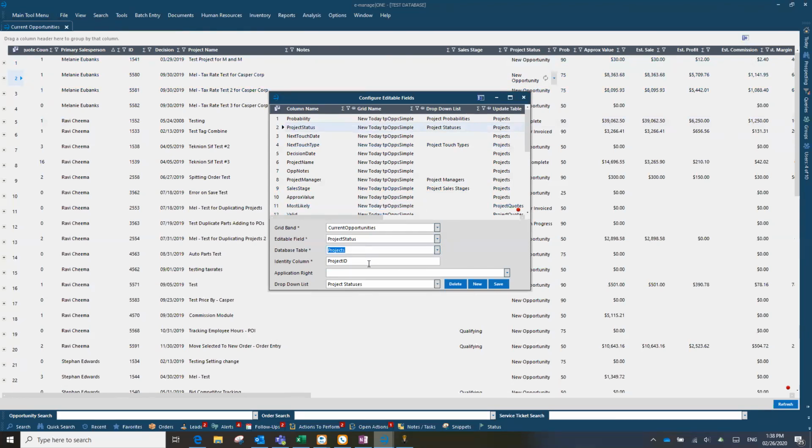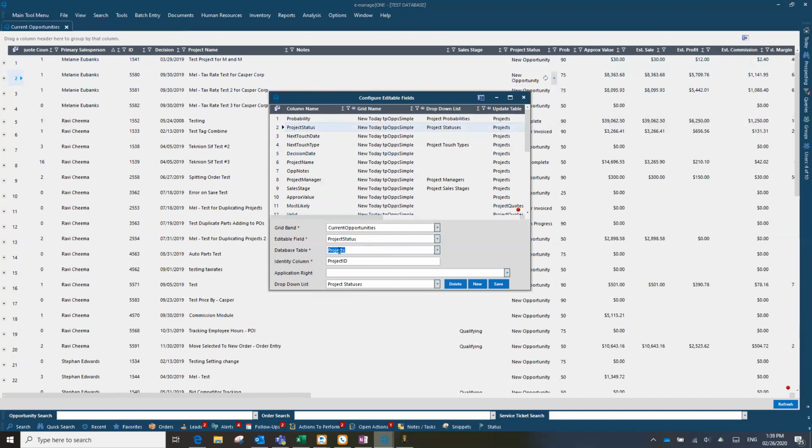If you've messed with this a little bit and you have come across that situation that I just explained, it's that you've connected it to the wrong database table. Call into support. They should know which table to connect it to, or at least be able to get that information for you and get back to you.